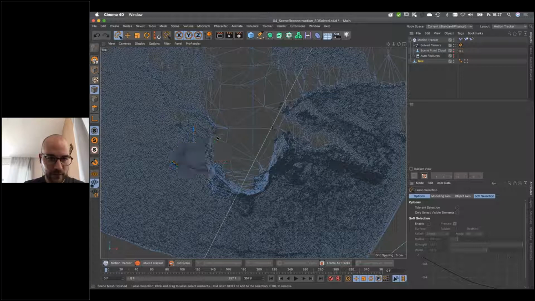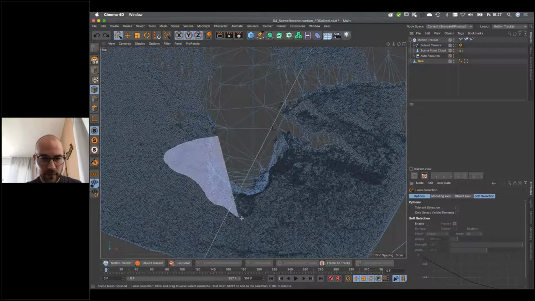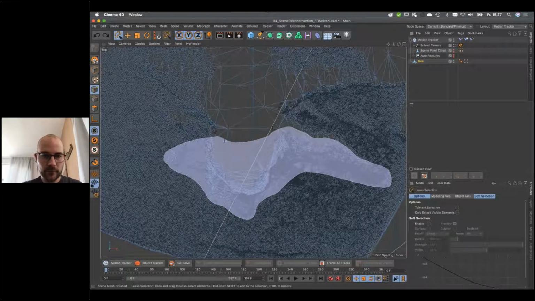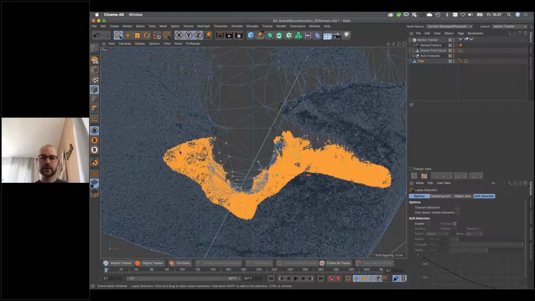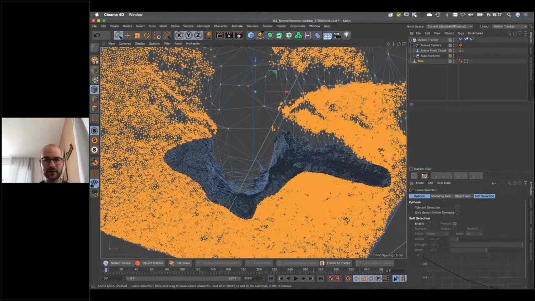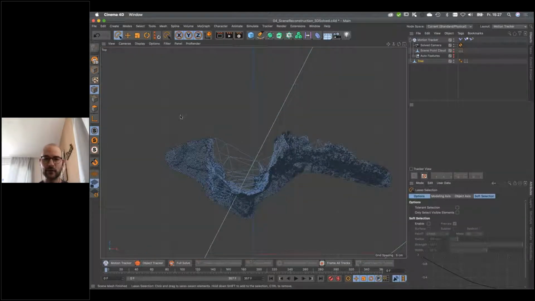Maybe let's undo this. Let's just draw a shape like this. So here we go. Something like this. And now we've got the points selected that we actually need. So let me go to Select, invert the selection, and just get rid of all of these points.